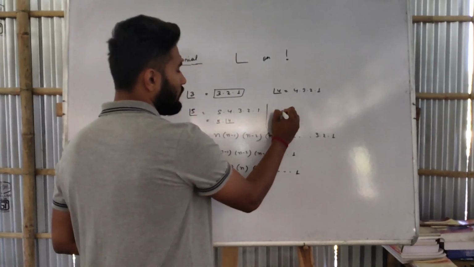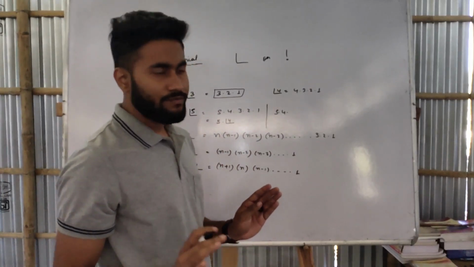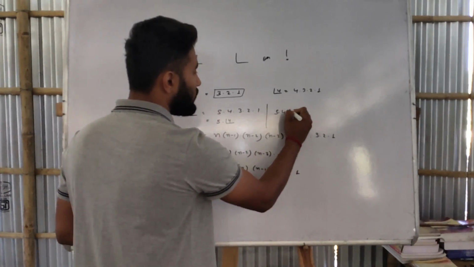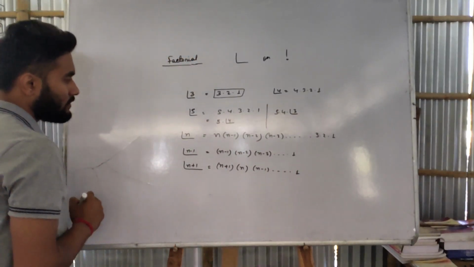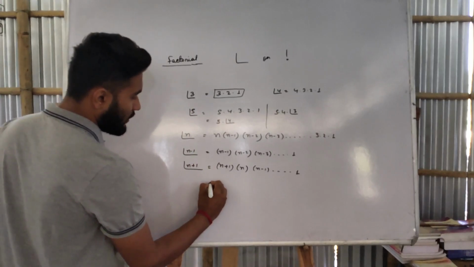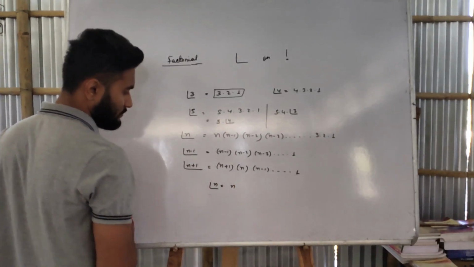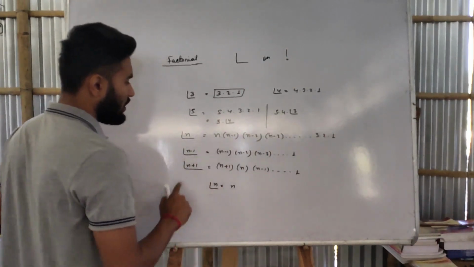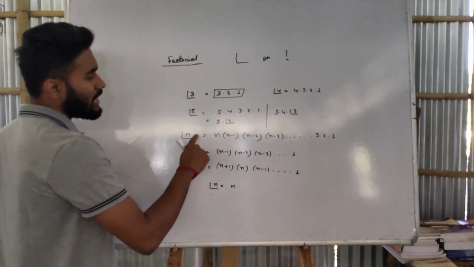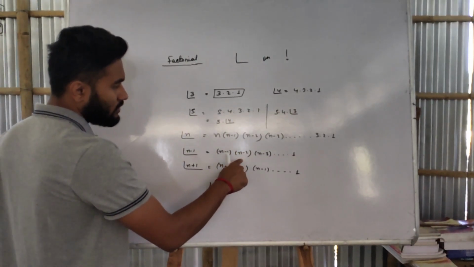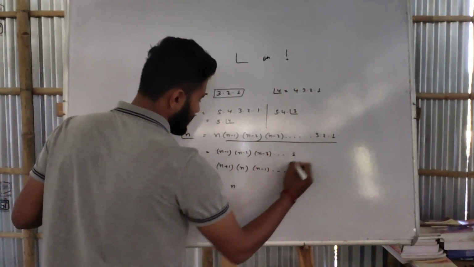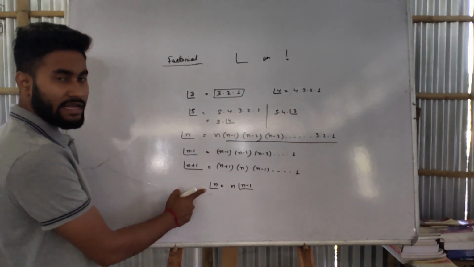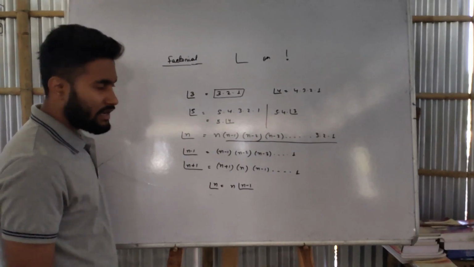There is one more way to do this. 5 into 4 into, now I don't want to write anymore. I want to stop the chain. After the sign there will be 3, 2, 1. So I can write it as factorial 3. Say for example, factorial n is equal to n, then n minus 1, n minus 2, n minus 3, stopping at 1. We check factorial n minus 1. It will start from n minus 1, then n minus 2. So this part is nothing but factorial n minus 1. So factorial n can also be written as n into factorial n minus 1.